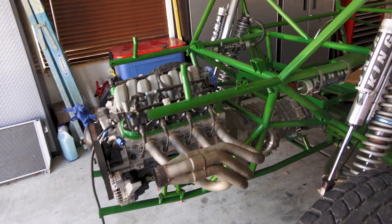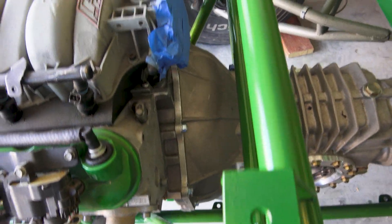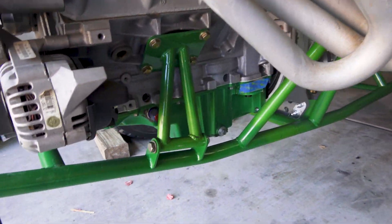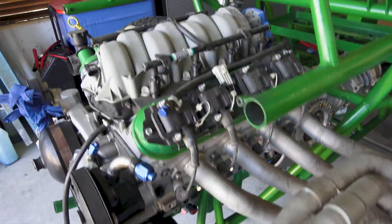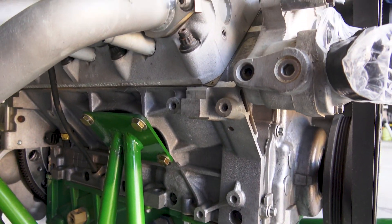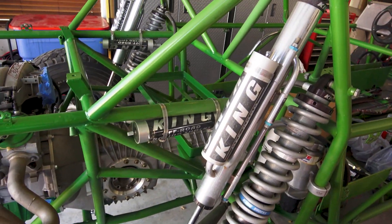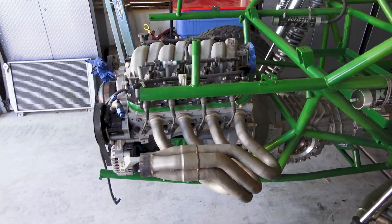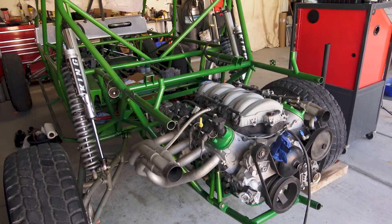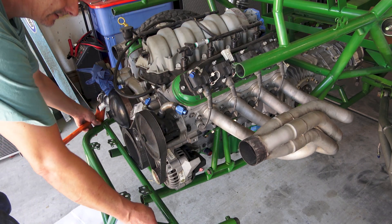Everything's torqued up, so let's take a look at it. We have all of the bell housing bolts in, we've got the aft engine mount all bolted up, and we have this side all bolted up. I'm pretty stoked that the S4D is mounted in place and the engine is all good. You saw how well everything fit as I bolted it in place — I'd say the fabricator did a pretty good job. Next thing we're going to do is install the X-brace on the back cage here.